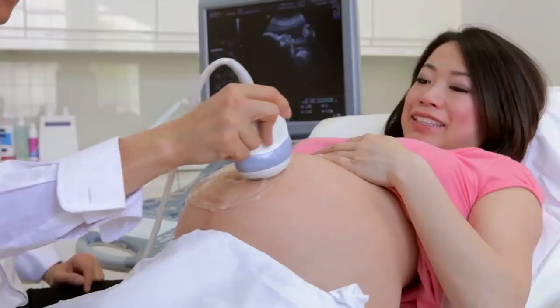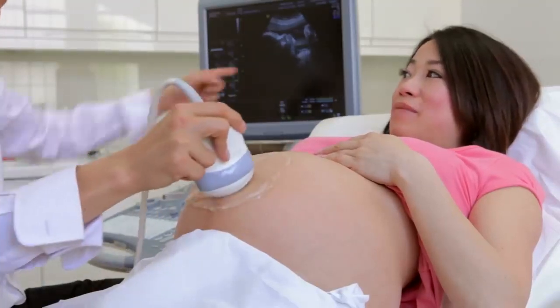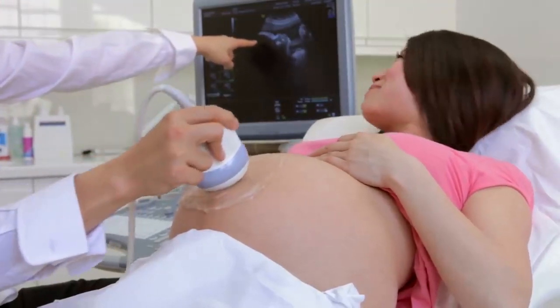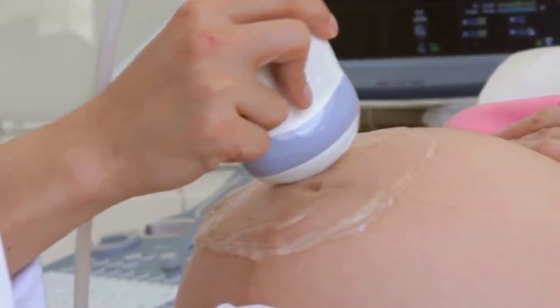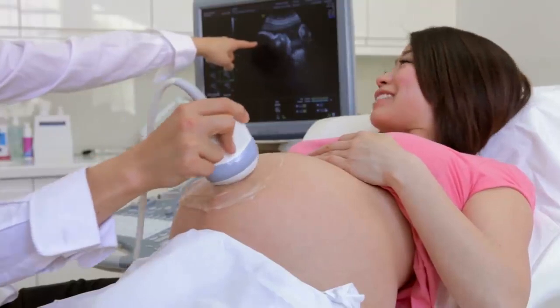When my wife was pregnant, she had ultrasound scans. That is not my wife, by the way. You can't film inside NHS hospitals, so that is stock footage, which I really like, because look at how the image of the baby isn't really changing, and yet this guy's going crazy. Let's look all around the baby. That guy's not a sonographer.